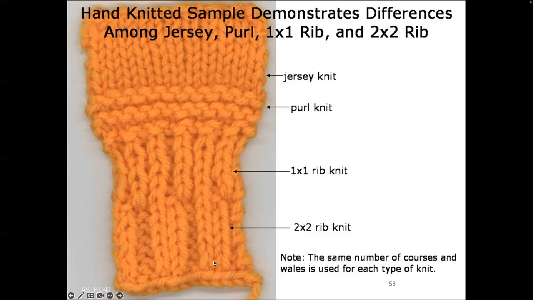On this one piece of fabric you can see all the patterns: jersey on top, pearl, one by one rib, and two by two rib. Notice how the one by one rib gets a little narrower — this is useful for cuffs because it grabs the wrist but allows you to stretch it a lot when putting it on and off. It has the same number of loops and the same number of wales, and the same number of needles are used — it just looks narrower because it contracts in a rib design.